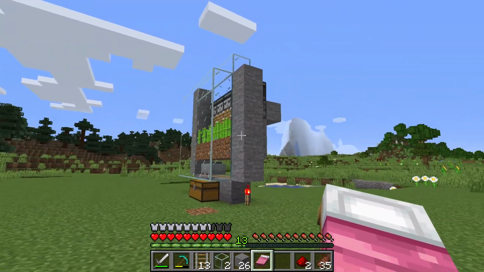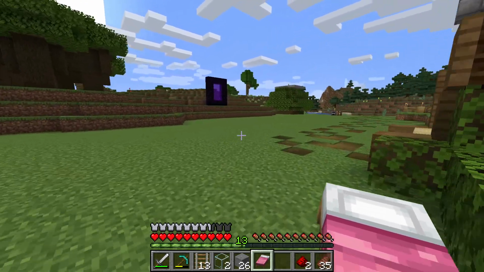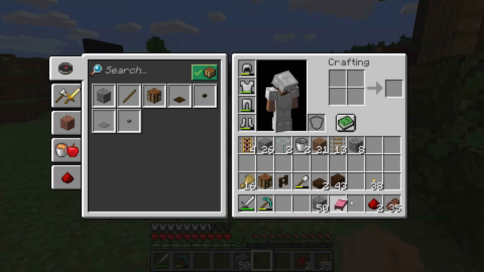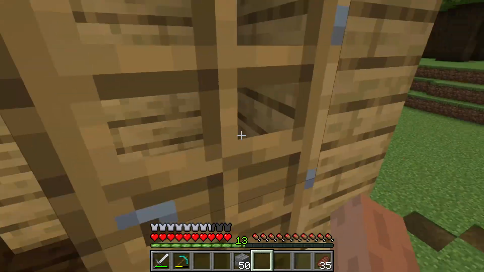Now that doesn't look too great, so I'm actually going to make that look a little bit better. Oh wait, no, I've already got those. All right, okay. What I do need is some logs, though. I want to put some logs on this. So run inside. Close the door.